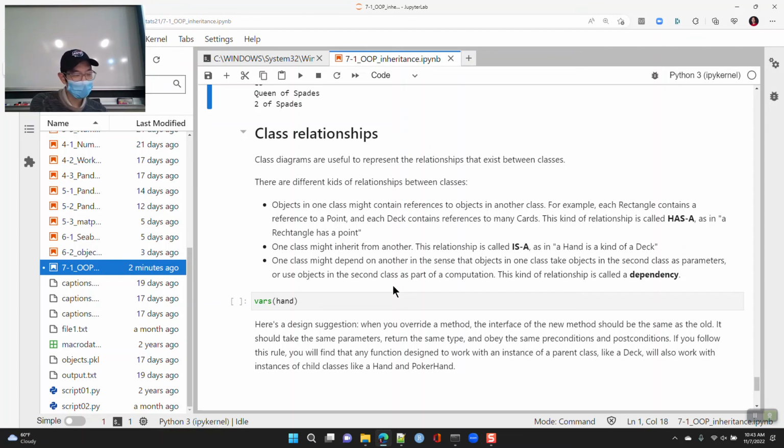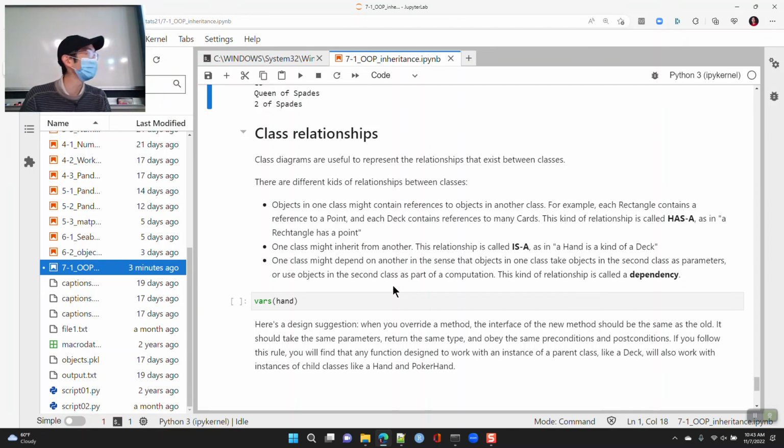And then one class might inherit from another, and so this relationship would be is-a, okay? So a hand is a kind of a deck, or a square is a kind of a rectangle, right? And so these inherit from each other. It's just that you have additional constraints on the square versus the rectangle, which would inherit from parallelogram, which would inherit from quadrilateral, which inherits from polygon.